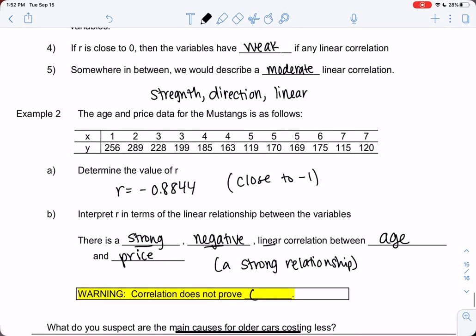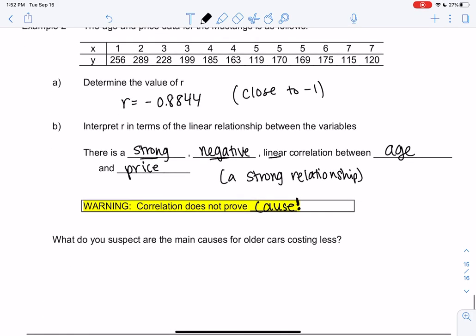So it's basically telling us there's a strong relationship. It just shows relationship. So there's some sort of relationship, but it does not prove cause. That's one of the biggest mistakes in statistics. It doesn't mean age is causing the price. It could be causing the price, but it might not be. There might be other things causing the price.